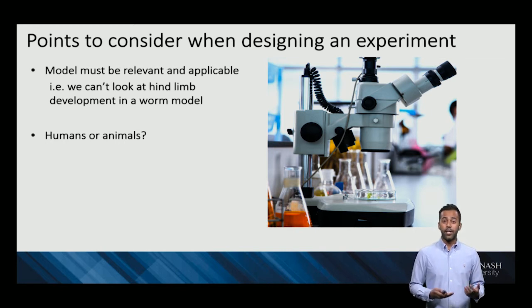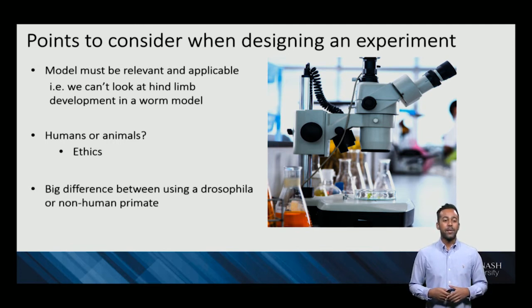There are things we can do within a human model of experiment that we can't do in an animal, and vice versa. Humans can give their consent, animals cannot, so there are tight regulations about which animal model we can use. For example, using a non-human primate compared to using a Drosophila fruit fly. There are ethical considerations in place.